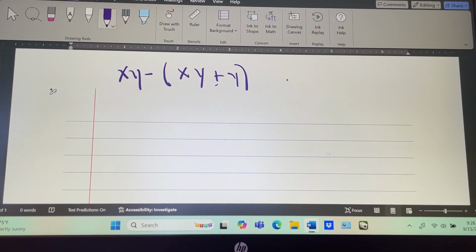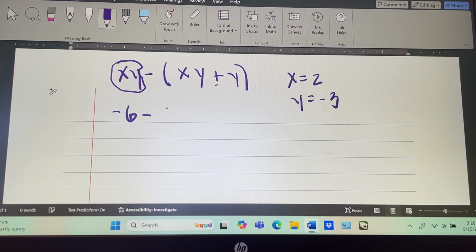We could move some things around, but we can't really come up with an answer until we know that x equals 2 and y equals -3. Now we know some things that we can plug into this expression. We're looking for xy, x times y. Here's x and here's y. If I multiply those together, I get -6.